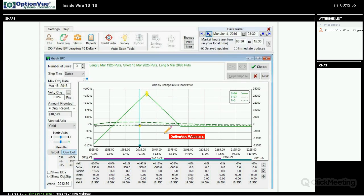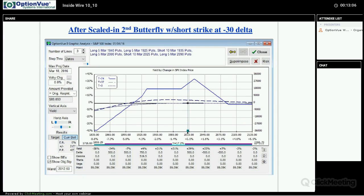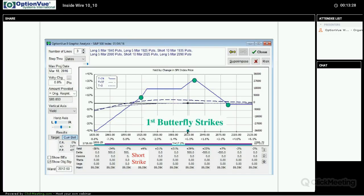But now it's time to put on a second scaled-in butterfly over here. So we do that. And in this case, because we have overlapping shorts and longs, we end up with this particular picture at expiration. Here's that minus 30 delta butterfly out here. Now, where are our adjustment points? We've just scaled in our second butterfly. Where are the adjustment points at this point?